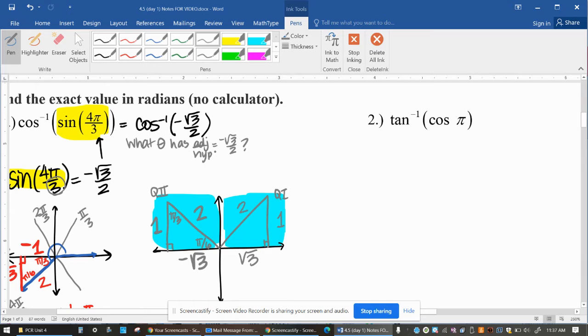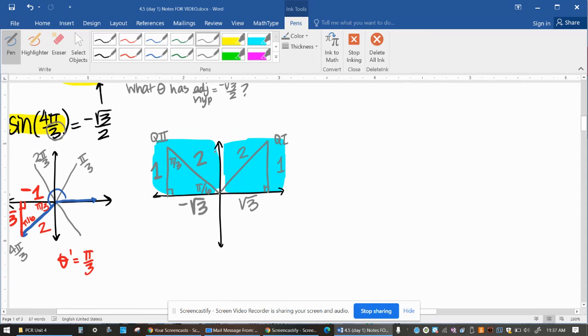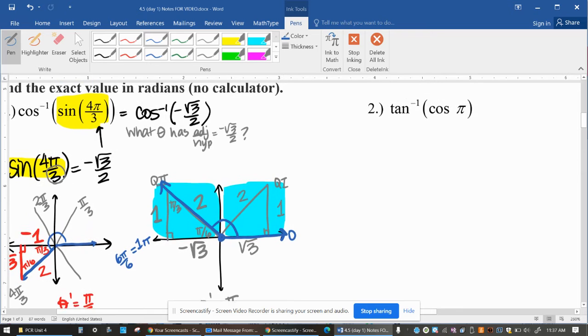Okay, so remember, pi over 6 is just the reference angle. So in this particular case, the reference angle is pi over 6. Cosine inverse is restricted between 0 and 1 pi, which in this case would be 6 pi over 6. So I'm trying to find out what angle is this obtuse angle that ends up in quadrant 2. Okay, so the answer is not pi over 6. The reference angle is pi over 6. That angle is 5 pi over 6.